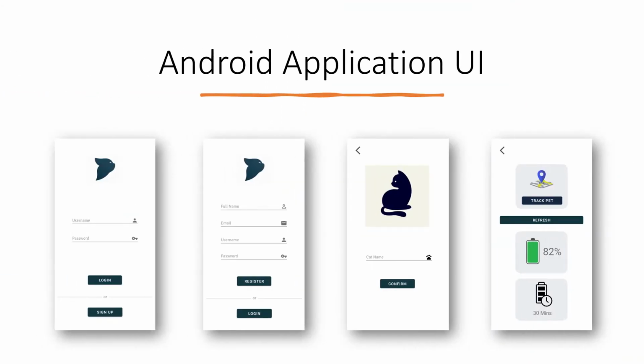So moving on, we have the Android application user interface. We have a login page, so you can log in for existing users. We have the registration page where you can create a new account, and upon registering for the first time, you can add your cat name, to add a sense of personalization. And lastly, we have the main page, which is the display page, where the person can track the pet using the GPS module placed in the robot cat. So you can get a live view of the coordinates through Google Maps through a button click. And we also have the refresh button to refresh the battery health percentage and calculated time remaining.